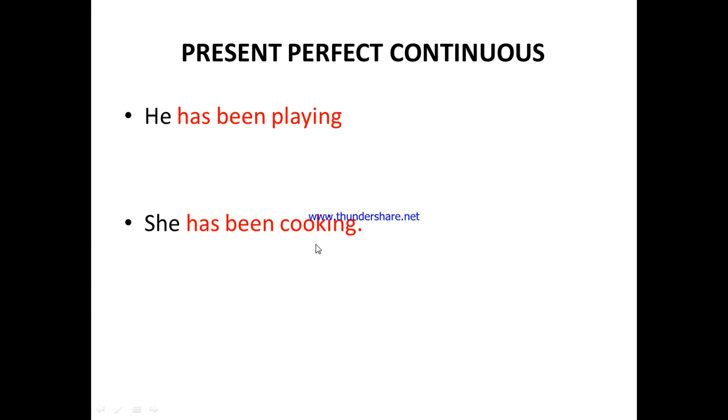مثال ثاني she has been cooking هي كانت يعني تطبخ. هناك استمرارية في الماضي. She has been cooking. نقول she has cooked وبالنسبة للcontinuous form الاستمرارية نقول she has been cooking. دائما have been has been زائد الفعل زائد ing.